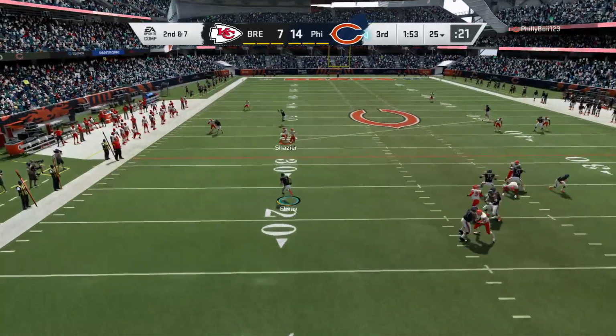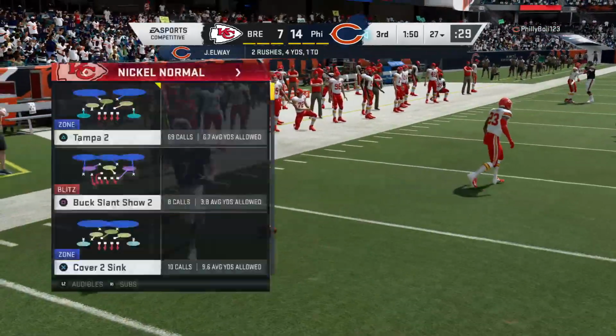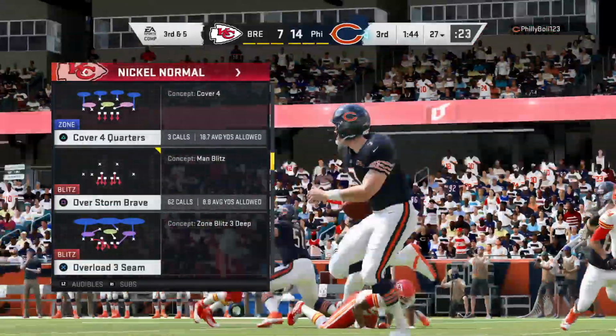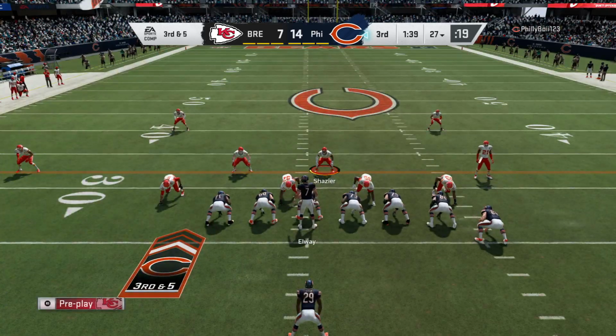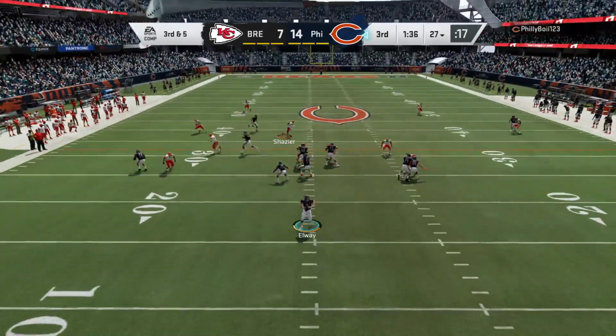Out to his left. And he'll slide down to avoid the contact. It's just a gain of a couple there on the scramble, and now it's 3rd down. Now, how about that play? He took a possible negative and turned it into positive yardage and slid down to avoid taking a big shot. Excellent job getting down and avoiding the big hit.